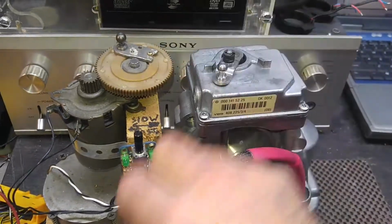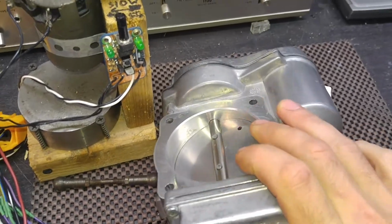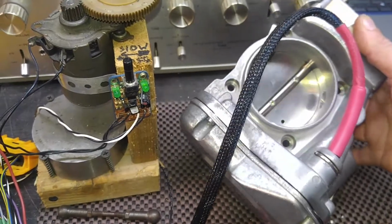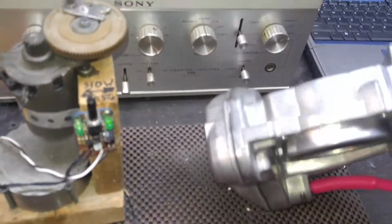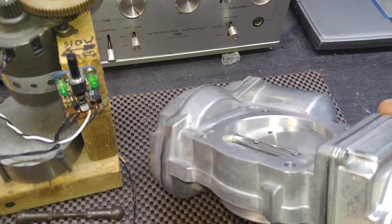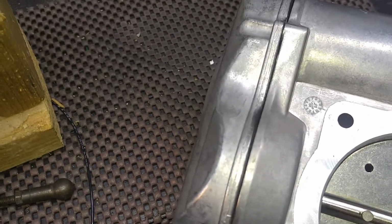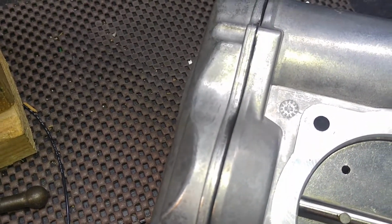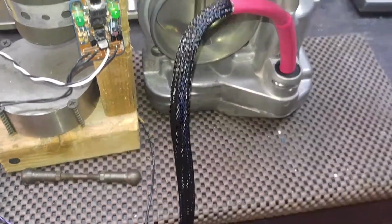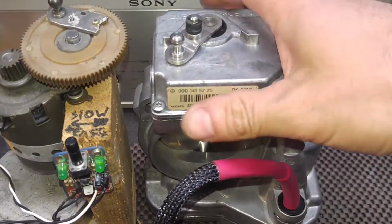Alright, so let's just shut off the activation. Let me show you the underside. This is how it looks underside. Yes, of course there's going to be a little bit of oxidation, but that is what it is. I mean, it's aluminum, but it cleaned off nice. As you can see, it looks very good actually for a 1992 built unit. That's nice. So yeah, this is the case stamp. The case stamp says 92. So the case was made in 7th month of 1992, and the unit was finished 2 months later, after all the internals were installed in the case.